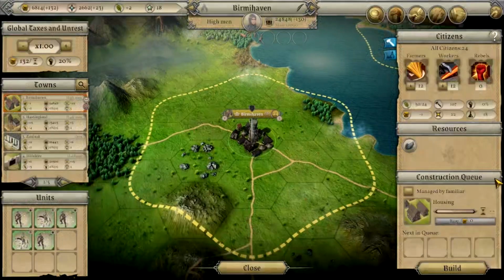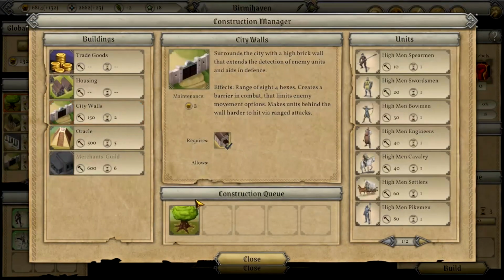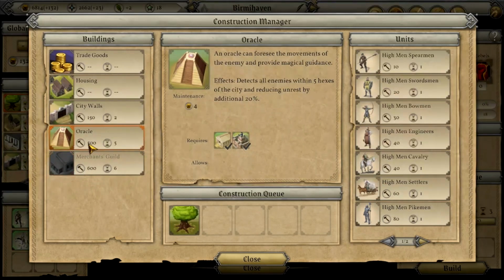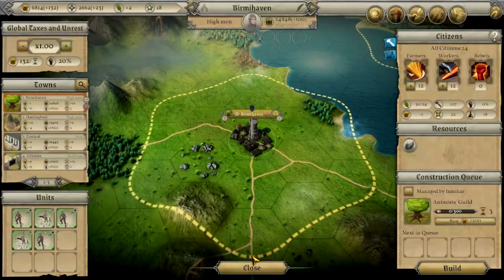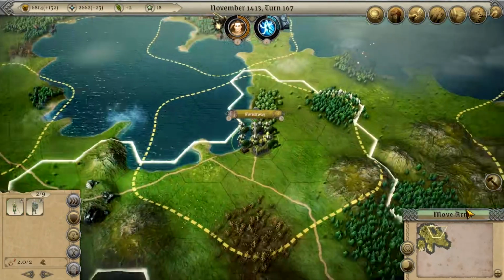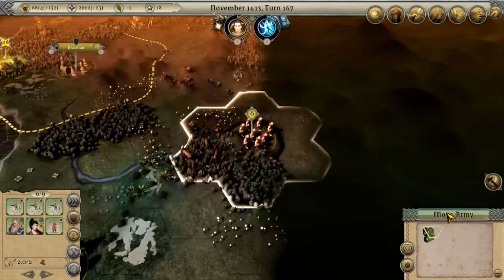And I've built my Magician's Tower, so I think you know what that means. I will build this, actually. I'm not going to build my Magicians yet. I'll build this Animus Guild for the food bonus, because I think I need that. And I should build city walls by being responsible, but just taunting me with this Merchants Guild. But yeah, I'm going to need that. I'm going to need to keep building some units, including those Magicians that I promise I will build.